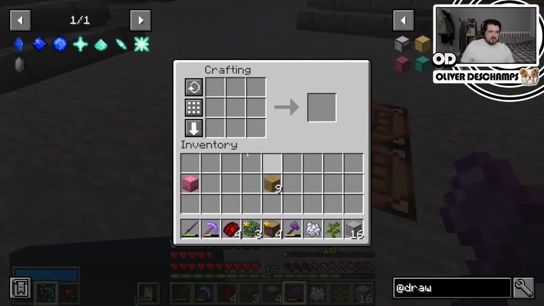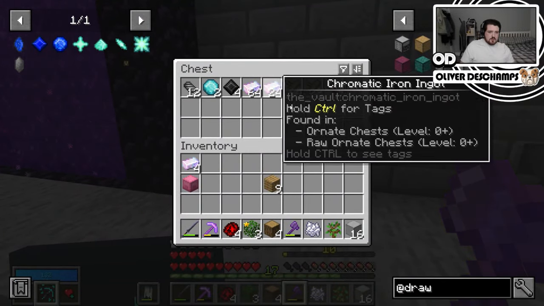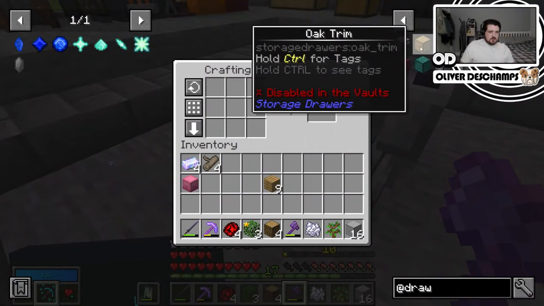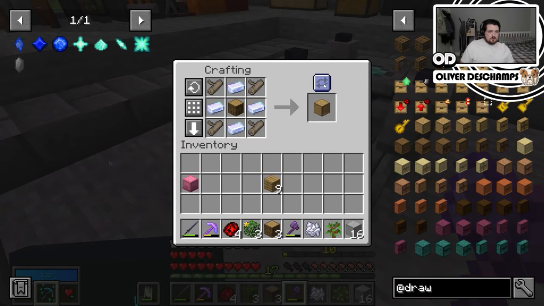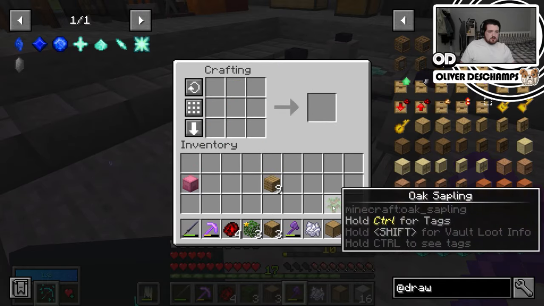So we've got this stuff, right? So we need chromatic that... And that should be enough to make a drawer. Should we make a regular drawer? I see, so this is how you make the varieties. Let's make a regular drawer for a second.